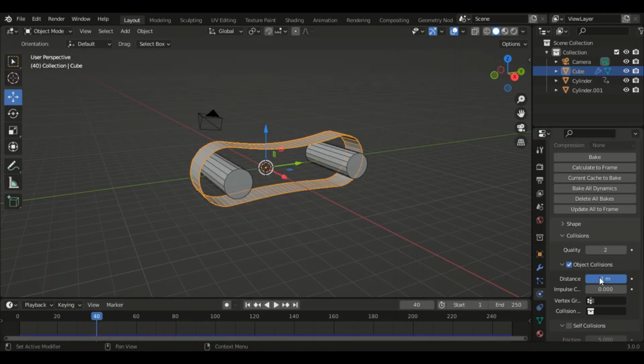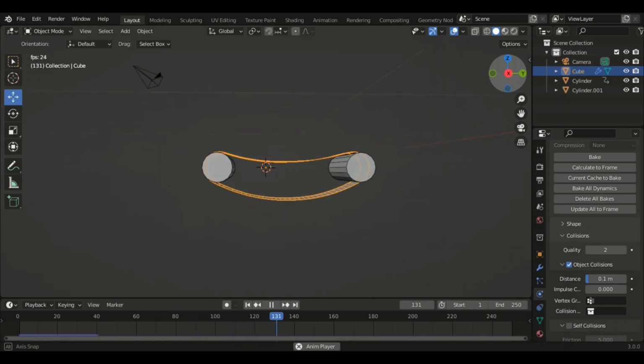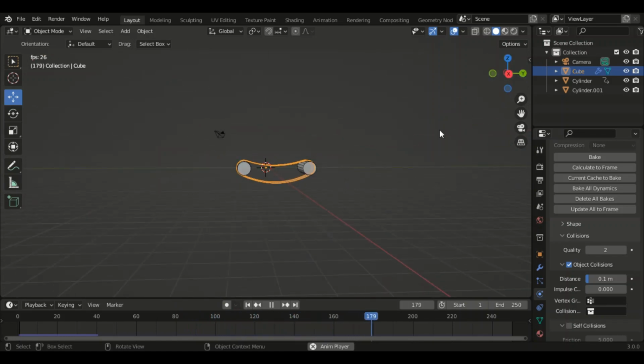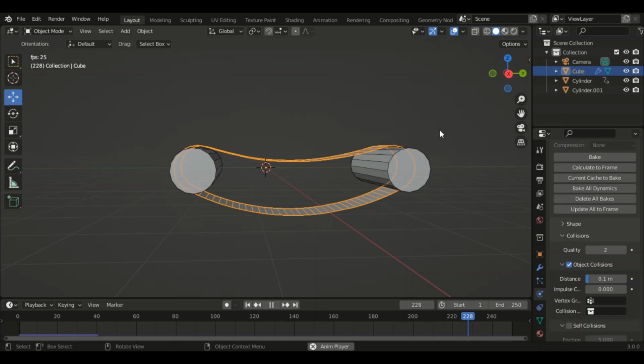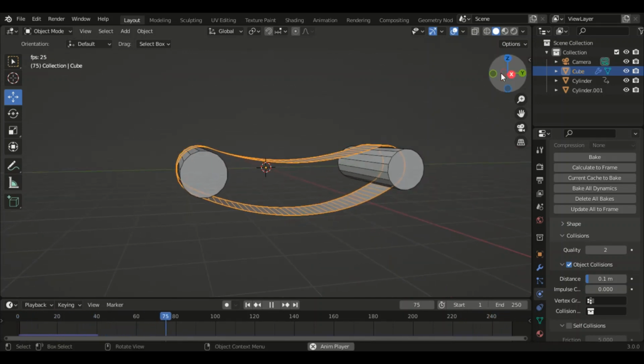So let's set it to 0.1. This is pretty good.